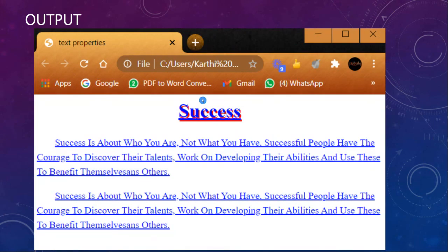So yes, my heading is coming at the center part and it is having a red color shadow. Okay, so those are the properties we use for heading, and here this is for break-all and this is for keep-all. Okay, the text is underlined, as I have used capitalize, so the first letter of each word is being capitalized and it is coming at the center. Here I have indentation even. Okay, so this is how my text property is used in my CSS HTML program.